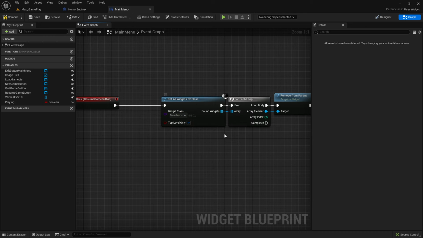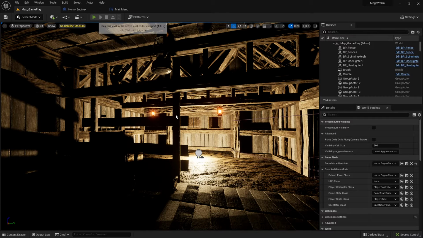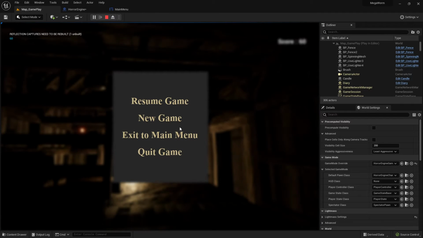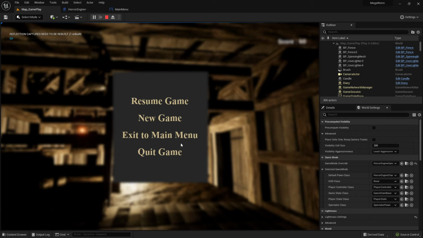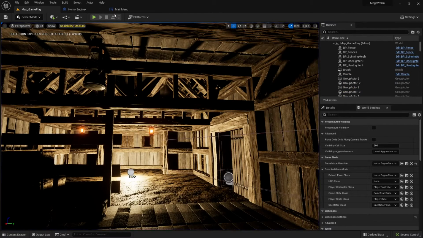What we are doing here is, let me demonstrate this fast. When you start the game again, let's see if I find this. When you press, for example, ESC, then this widget is popping up, right? It's now added, and now we want, when we press resume game, that only this widget is removed, but our gameplay widget with the heart and the points should stay, right? And this is the goal that we have now. Let's go through the code fast.